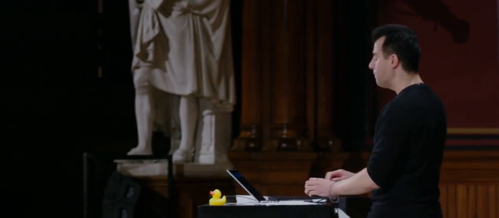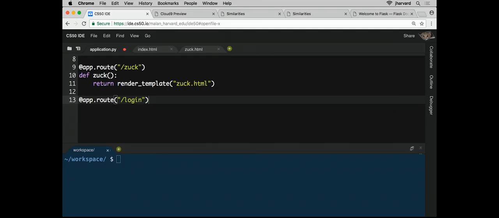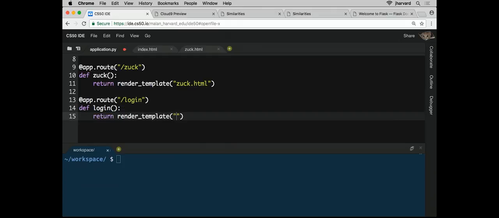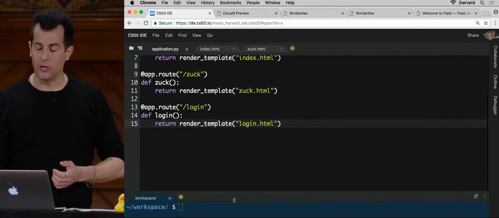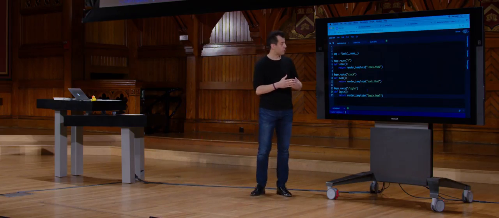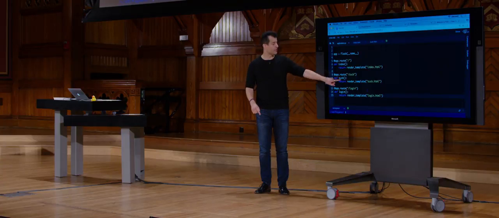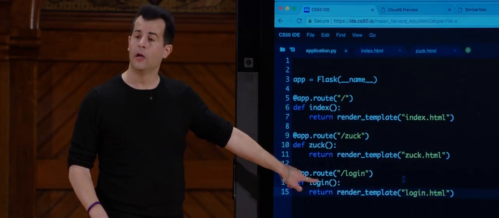And if we take this one step further to do the login screen, I bet I just need to do something like app.route /login, and then maybe something like def login, return render template login.html, which I didn't bother making, but I certainly could with some copy paste and some edits. So now we have a web application that supports 3 routes. When it gets a request in an envelope from someone on the internet, it will look inside that envelope and check, what are you requesting? Well, if you're requesting slash, I'm going to call this function. If you're requesting /zuck, I'm going to call this function, or /login, I'm going to call that function.